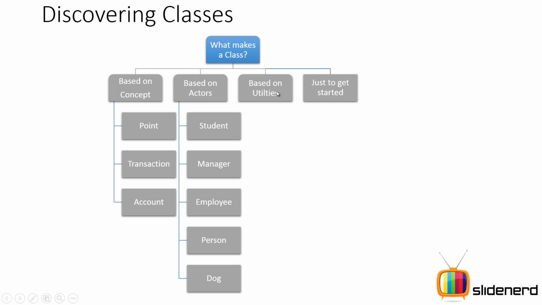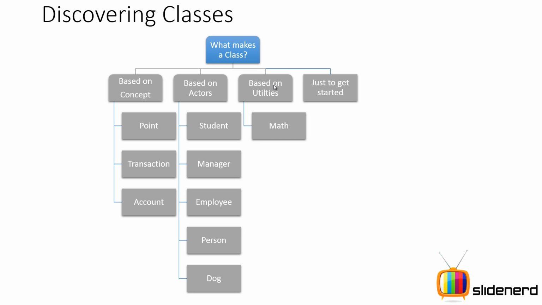So based on utilities is the third one. Now this is a very tricky category. You see, sometimes you just want to have a group of functionality related together that does something. So what you do is put the functionality inside a class. What do I mean by this? Take a look at your math class in Java. You have a group of related functionality like sine, cos, tan, log, square root, cube, raise to, and so on, right? All these functions, they perform something on numbers, and that is why you have actually grouped them together inside this math class, and it is called a utility class because you can use those functions to do something else and you can use them anywhere.